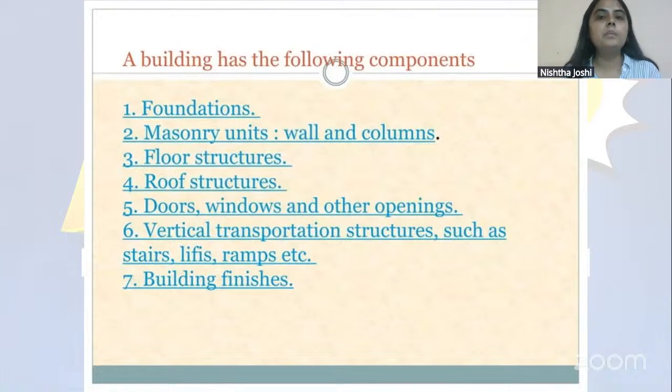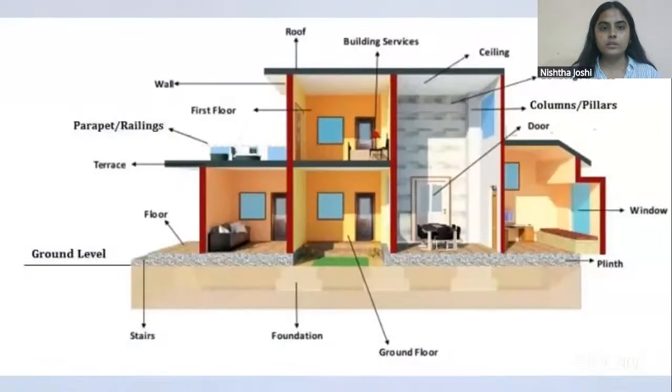Like if you're making a pitched roof in a rural household in India, a lot of the states will have a wooden roof. It will have a wooden frame, but the finishing material will be clay or terracotta tiles, which will be the covering material for the roof or the finishing material. So in this manner, there can be various kinds of finishing materials as well, known as building finishes. So we'll be discussing all of these components in the coming slides.